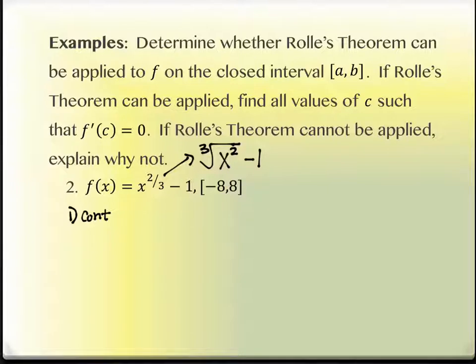So if we did 0, what's 0 squared? 0. What's the cube root of 0? It's actually 0. So 0 works, but it's definitely a thing that we would want to consider. Negatives are another thing that we want to consider anytime we have radicals. So if I have a negative, just pick one, because the type of one's not going to make any difference. Negative 1's a great number. How about negative 1 squared is 1. What's the cube root of 1? 1. So negative numbers work as well. The sign's not going to matter.